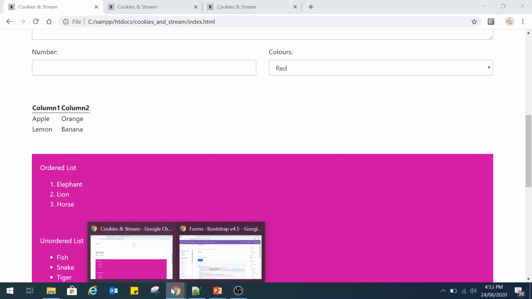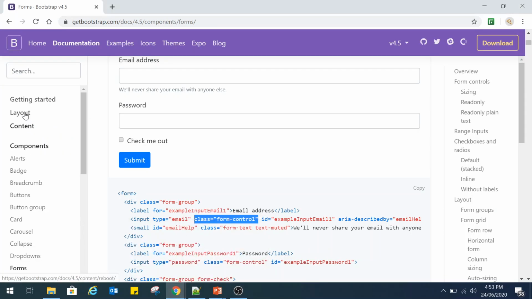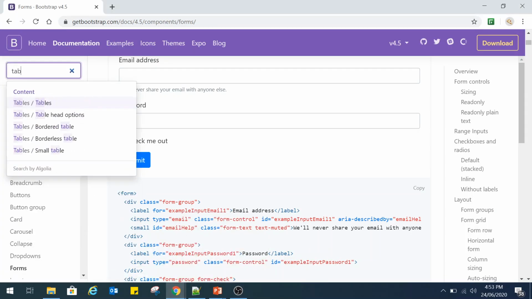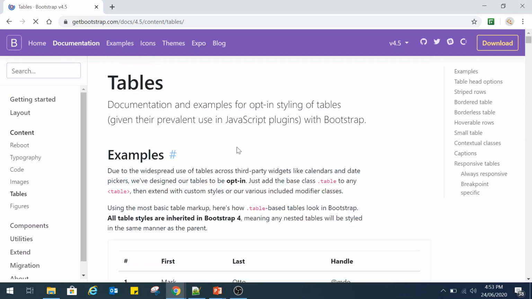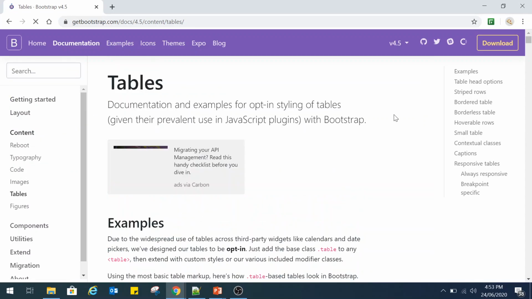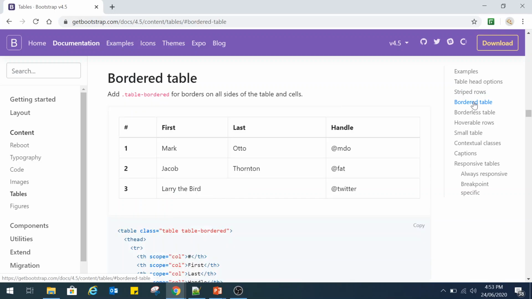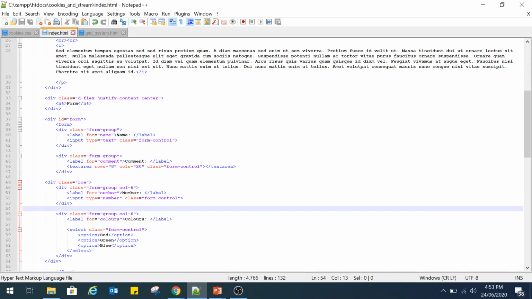So again, we go back to the Bootstrap documentation and search for a table. And there are many, many different types of table classes that you can use. So in this instance, I want a bordered table, right? So I'm going to copy this class here, and I'm going to go back to our HTML.